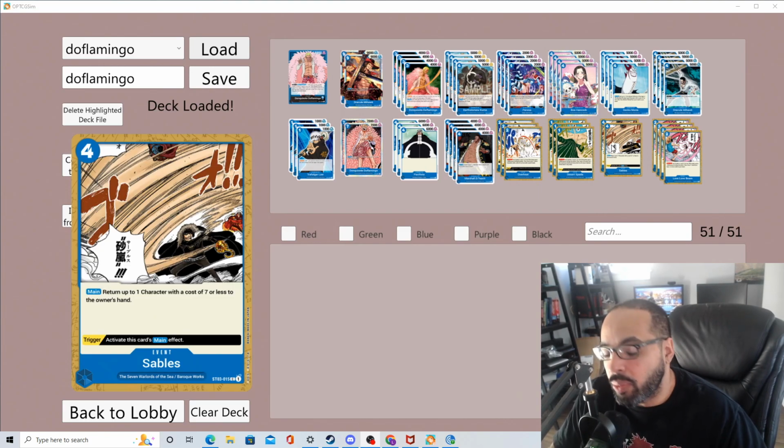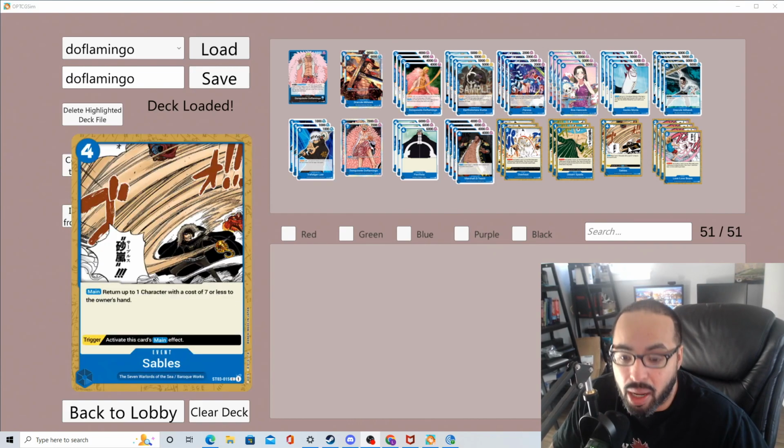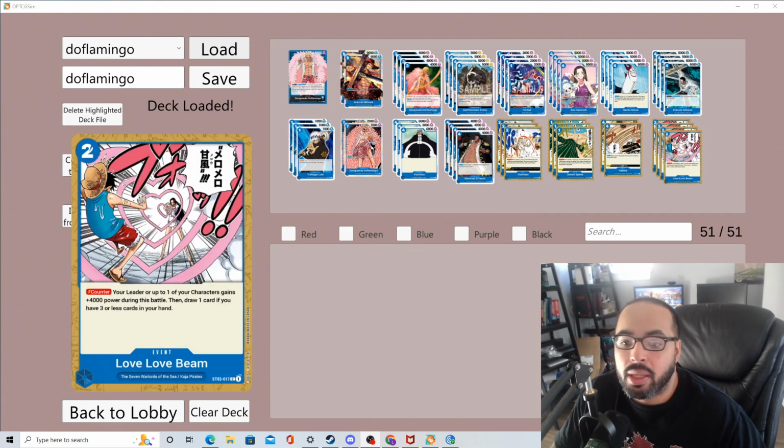Then you can forecast your next couple of turns. Sables, I run it at 2. I was running it at 4. I cut it to 2. I think this is a really good card. Again, another bounce back, so we're bouncing back to hand and all that stuff. And this is a 7 cost or less. This card's really good. I run it at 2. 2's enough. Love Beam, sick card.